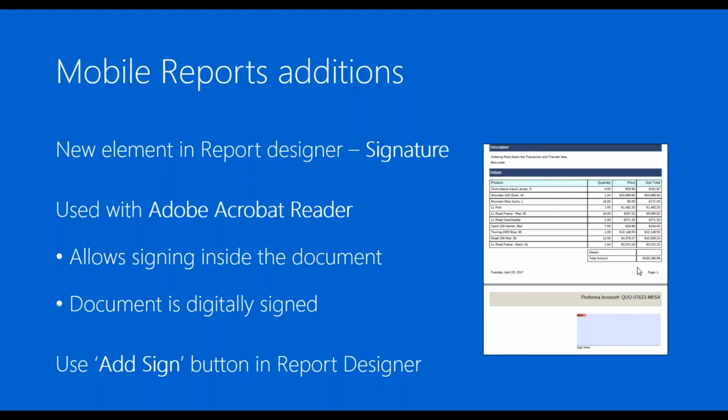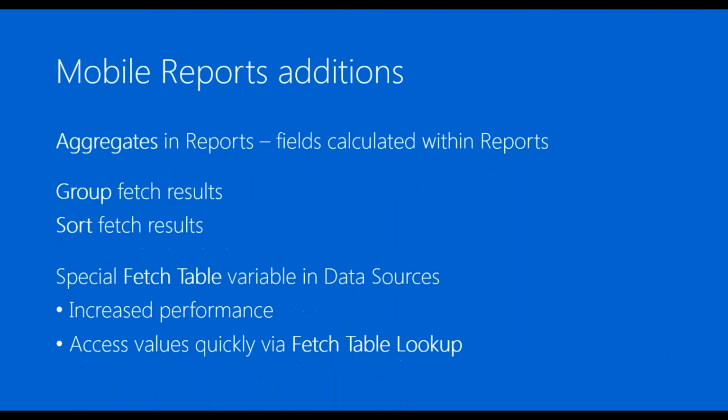But also because of the legal requirements in that country, it wasn't enough just to provide the image of that signature. Obviously, that signature had to have some other features like some pressure points, etc., etc. But also the document had to be digitally signed afterwards, so no modifications could be done. All of this can be achieved with the signature element, which is a new feature in mobile reports.